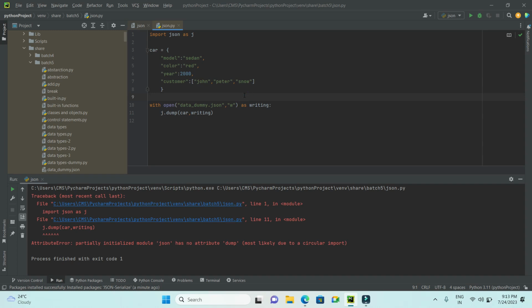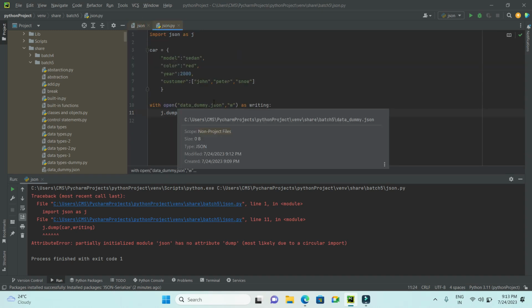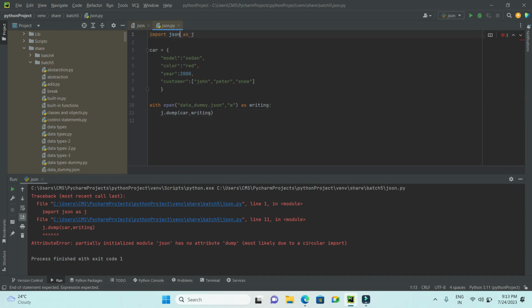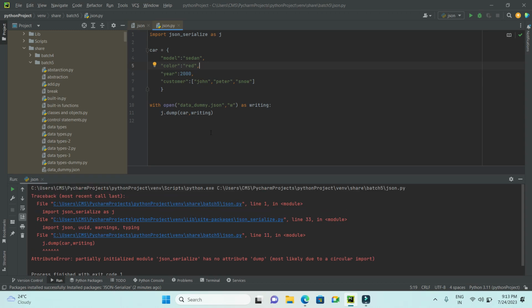But as of now, this is JSON, guys. This is how you can open. This is how you're gonna use JSON methods. These serializing techniques, dumps, loads, and all. Serializing, I'm not sure, because serializing has a different technique. That's not gonna work here because that is not going to take two params. So that is the issue. Otherwise, this would have run. Most likely there is an importing issue we have here.